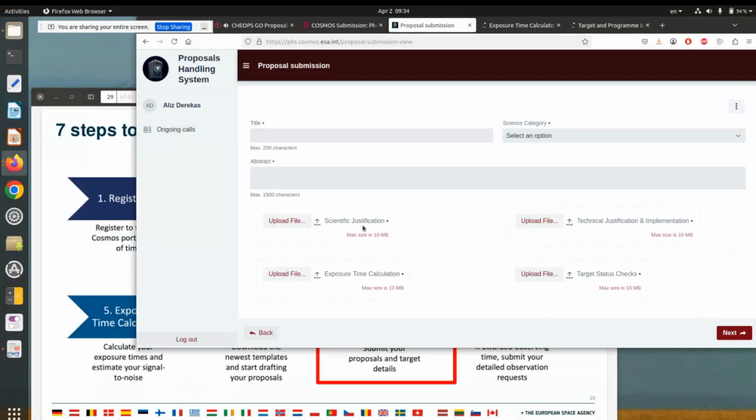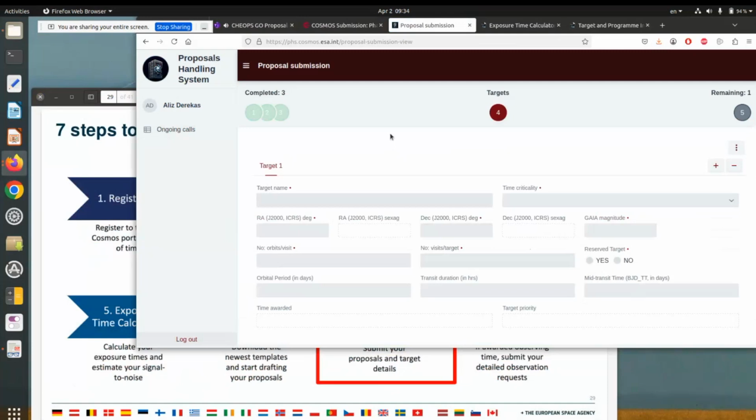So the scientific justification and the technical justification. So as I told you before, these are anonymous reviews. So these documents come here. You can upload the exposure time calculation results here, and also the target status check, so to show that it is not a reserved target.